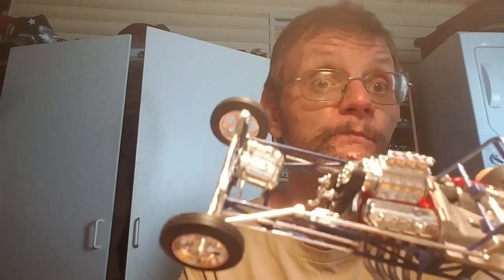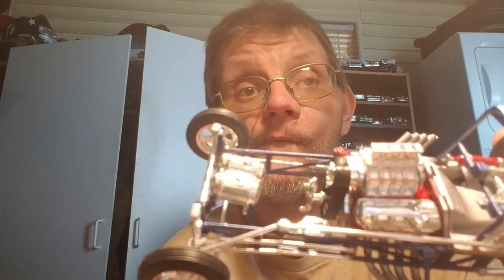I black-washed the injector hat and the injector inlets. I had to make my own fan belt — the one supplied in the kit is too small. For anyone who's got one of these in their stash, beware of that. I made mine out of electrical tape. I tried to use an elastic band that was the right width, but it didn't work for me. That's really the only problem I had with this car.